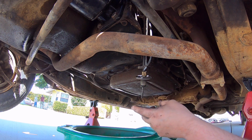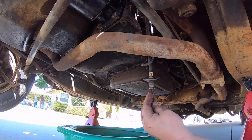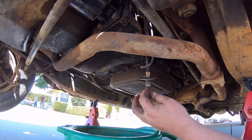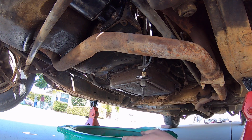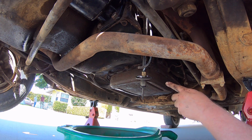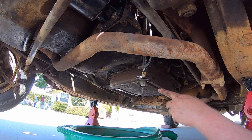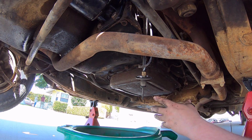I finally did it, and I put a screwdriver in there, and there's a little clip that goes right on. I'm gonna say it's right here that holds it on there. Did a little pressure, and it came right out. So I'm glad it did that, because I don't think I could have got off the oil pan. Put a couple of the screws back in there, because it's not coming off. I just did that just maybe, but I don't think it will.